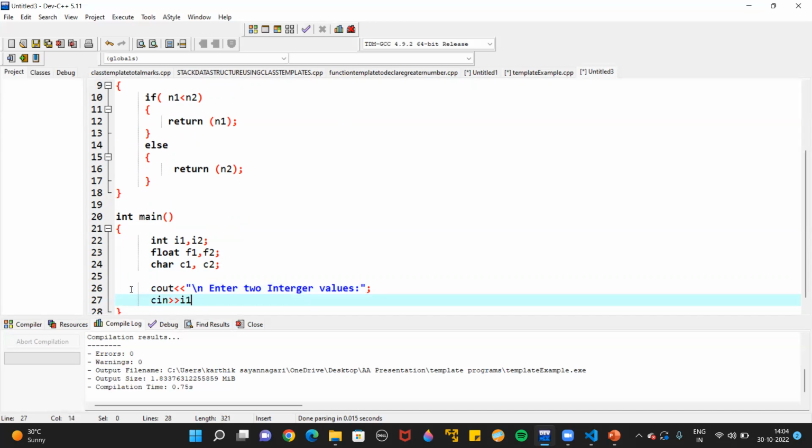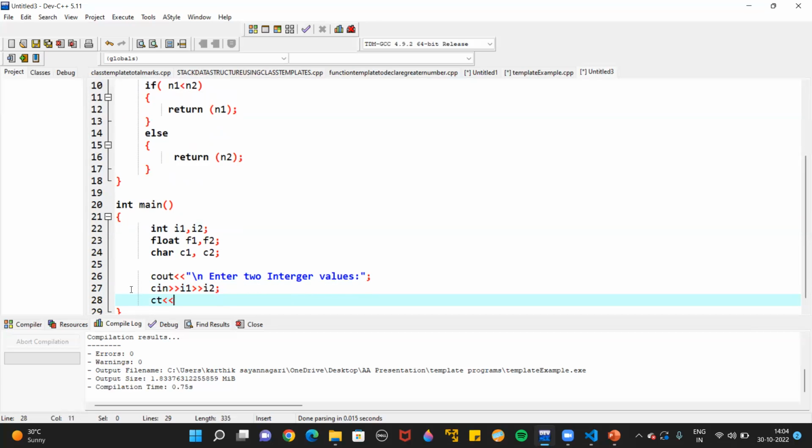Now we have to read those values, i1 and i2. Now we will find the smallest one with the help of template. I'll explain the program in detail after writing it, don't worry. Now we'll print out that thing as smaller, and end the line.